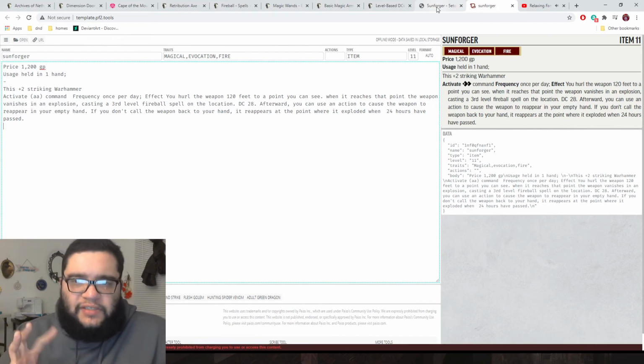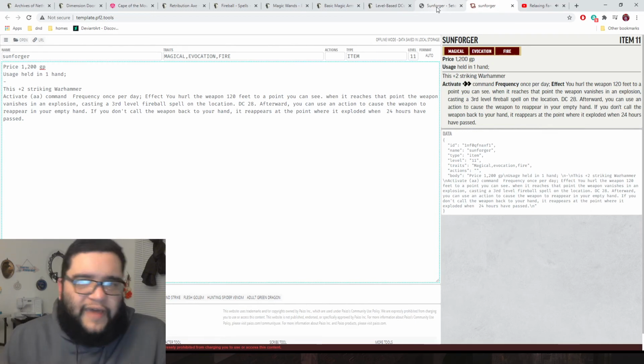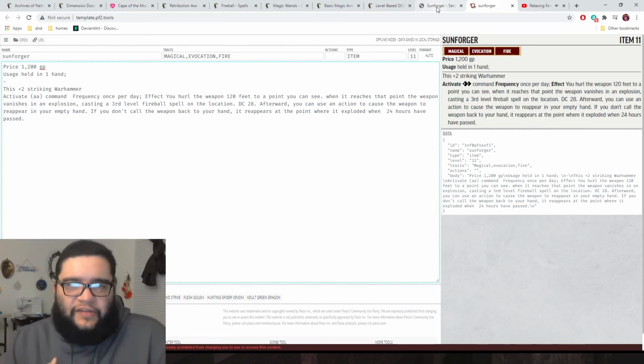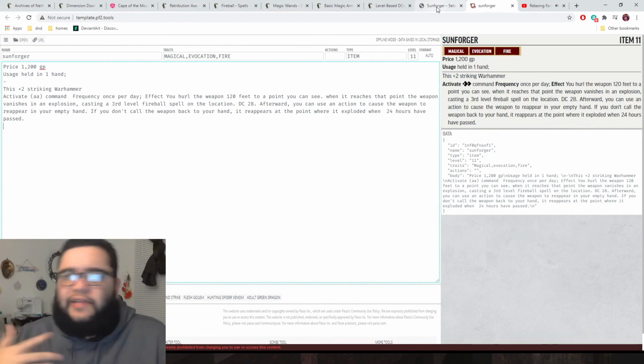Now, when it comes to stronger items, so we're talking about multiple effects and reactions from items, once you go past, I would say, 2 effects on the item, that's when I would go into thinking it's an artifact. It has multiple effects and multiple things that it can do. This is a special item. I would make that an artifact item. I would make it very hard for the players to get, and for every one of those effects, I would increase the item's level by 2. And I wouldn't make it something easily found.